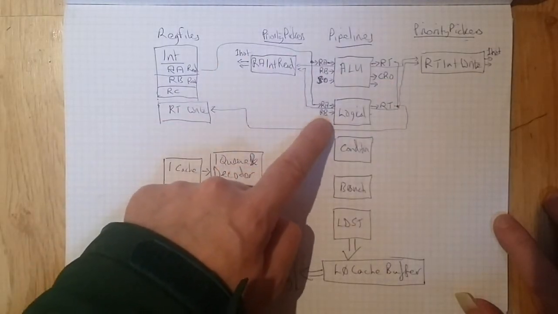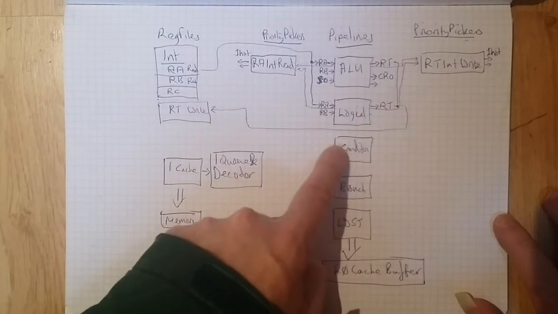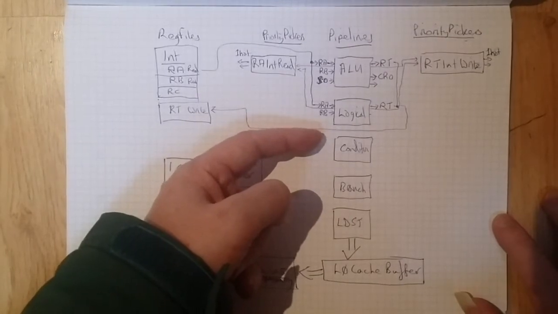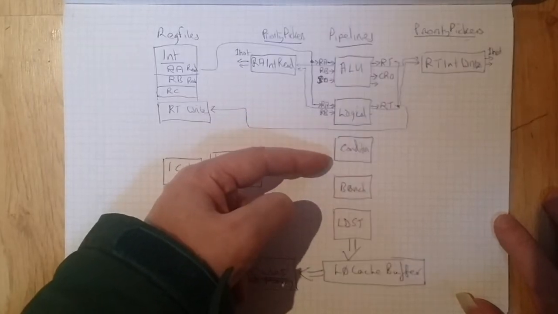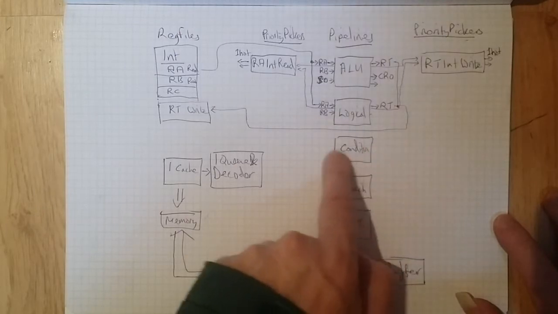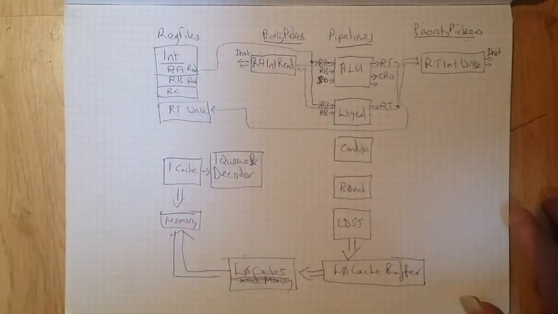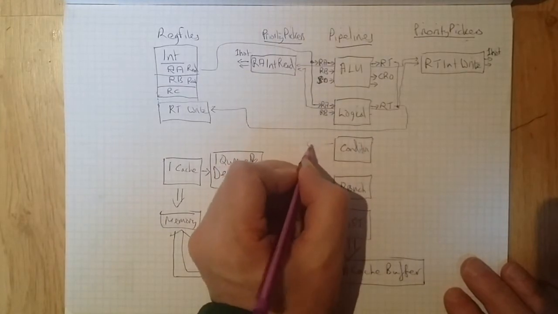So, likewise for the logical one, you have RA and RB and RT, but the profile for this is different from this one. The condition register pipeline will have three 4-bit condition register fields in, and a full 32-bit in as well, and a single CR condition register field output, a 4-bit and a full one. So this one can do, and it has RA in and RT out. So it will have CR.